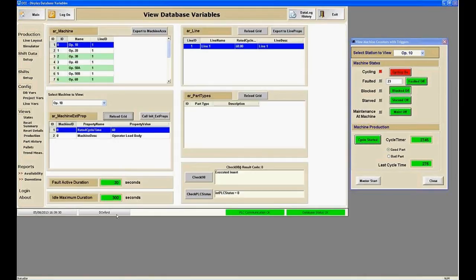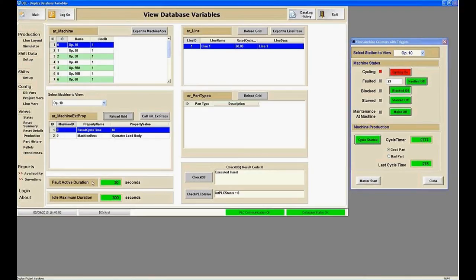In addition to that, we also have a fault active duration timer and the idle maximum duration timer. These things are important in the sense that if you go into a fault duration, in this case for 30 seconds, something will happen to alert operations, maintenance, just escalate the alarm to get somebody's attention.